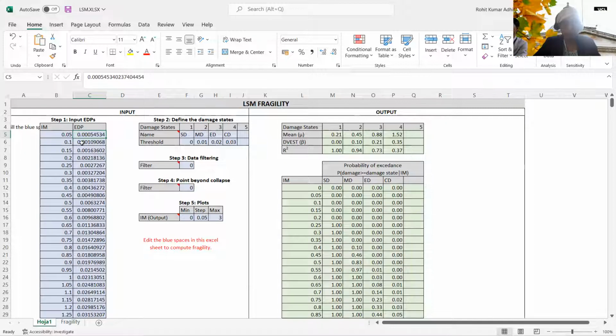Provide the threshold limits here in the same units, that is for SD, MD, the different damage states we are considering. These are the thresholds that we have assigned for this particular building. You can also play with the other things in your blue cells, as Rohit mentioned. You can also increase the step size if you wish. Save everything as you want, input everything as you want, and close the file.